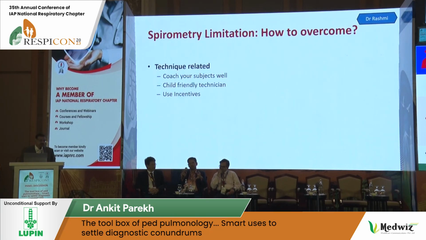Most of the time we refer children for spirometry to adult pulmonologists, and their technicians are not child friendly. So ideally, if the facility is available, you have to send the child to a pediatric pulmonologist or a pediatrician who has a special interest and is expert in spirometry. And there are some spirometry devices now coming up with incentives. On the computer screen, for example, there may be candles. You tell the child to blow forcefully so that he can blow off all the candles. In that way he will get motivation to exhale forcefully.